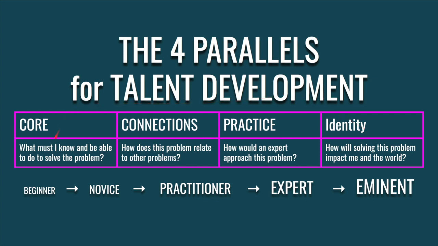The whole idea is that you get kids moving up this spectrum from beginner, where they don't know very much and need a lot of teaching and help, to novice, where they need less help and you're releasing some responsibility to them, to practitioner, where they're able to do it on their own, to expert, where they know so much about the topic and the problem that they could teach others about it. Not that we're going to make our advanced kids our assistant teachers. That's not our job. But could they explain it in a way that a novice could understand? And finally, once we're talking about college and career, we want them not just to be experts but also eminent, which I like to think of as the experts that other experts ask.